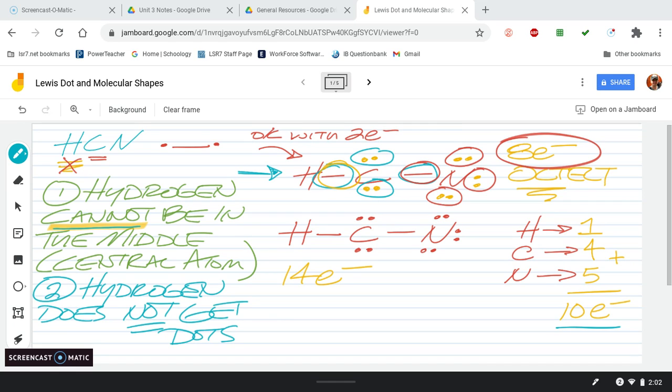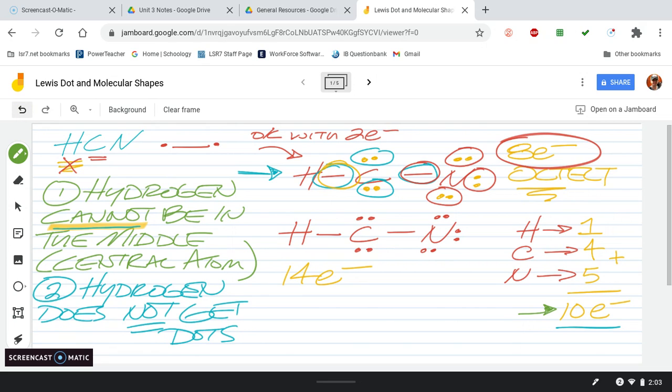Okay, so last video, we got to here. We got our central atom, we put in our dots, we got everybody to 8, everybody's really happy. Then we went and we counted from the periodic table, and the periodic table said, wait a minute, you can only have 10 electrons. Everything counts as 2, so we had 2, 4, 6, 8, 10, 12, 14. Way too many. So what the heck are we going to do?